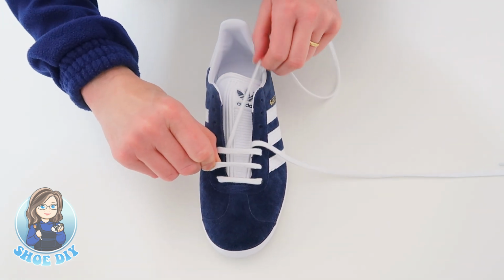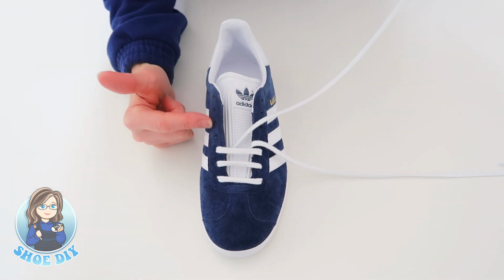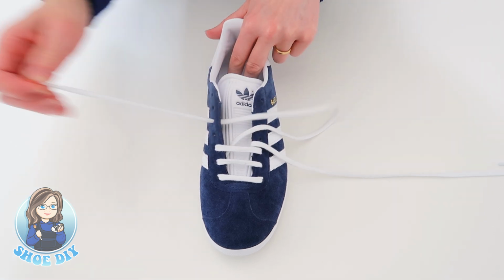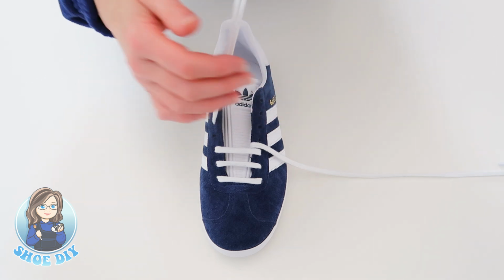Just making sure that the lace is flat. Then I'm going to keep that lace in my hand. I'm going to miss the hole and bring it up through the inside fifth hole. And then I'm going to pass it across the shoe to the opposite hole.